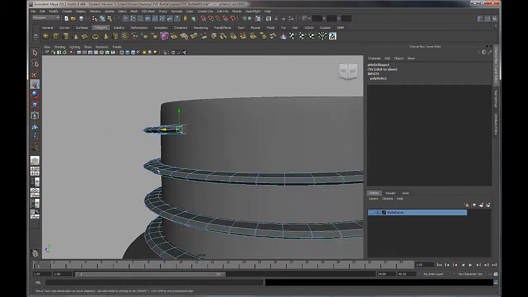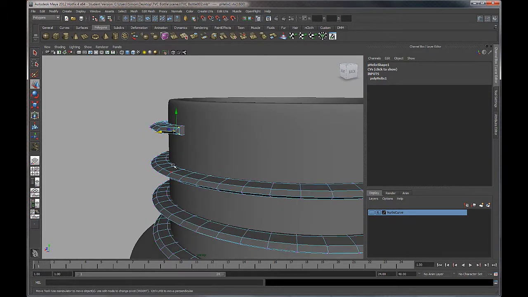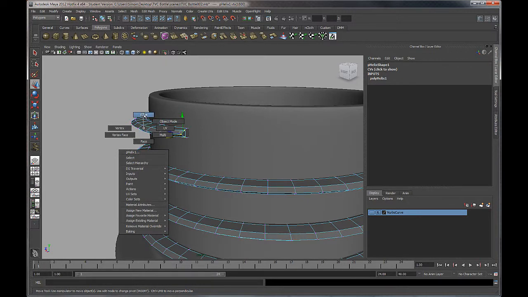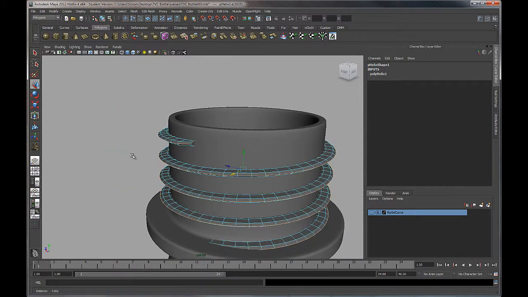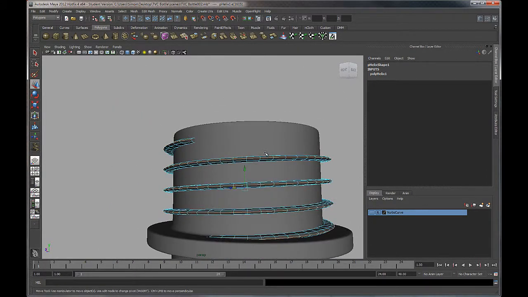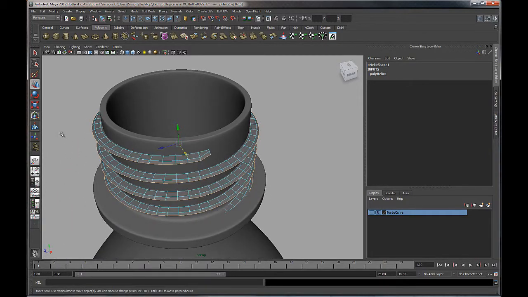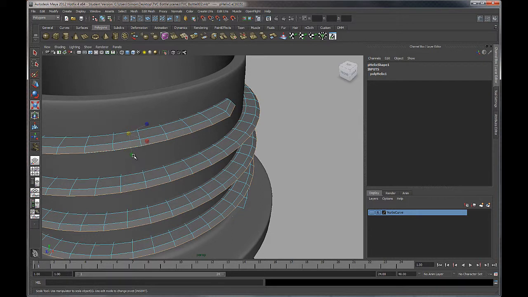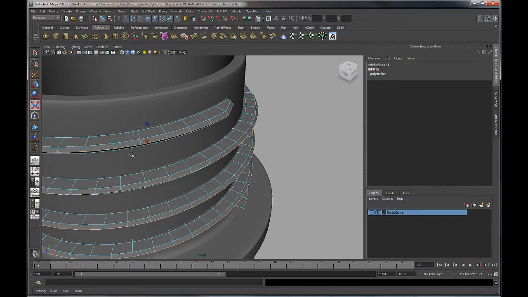I think kind of what I want to do is blunt these off a little bit. You'll notice here at the moment they're kind of very sharp. So before I start shifting anything else around, I'll select Edge Mode for a minute, and I'll double click on this outer edge. You can see it's selecting right around the coil, all the way down to the bottom. If I grab Scale, I can then hold down Control and grab the Y-axis cube, which is the green one, and I can push up.